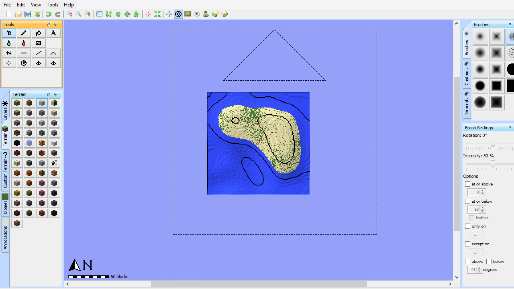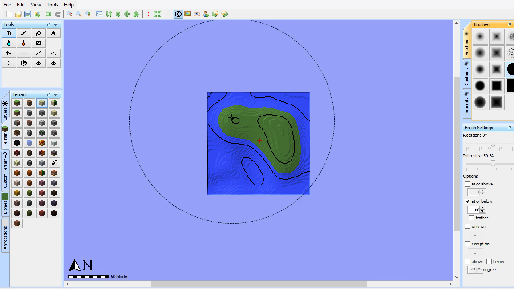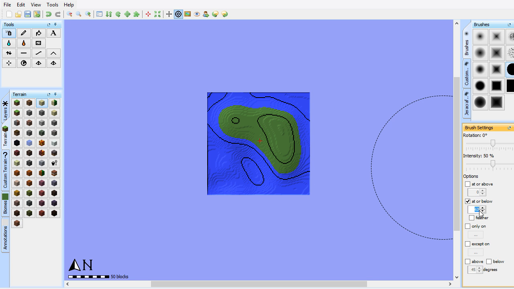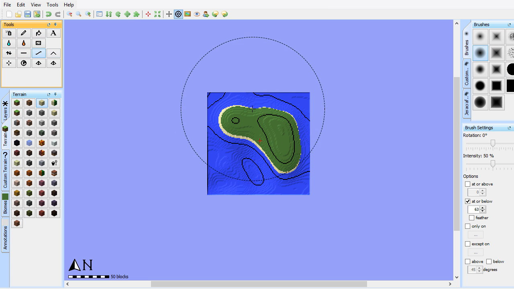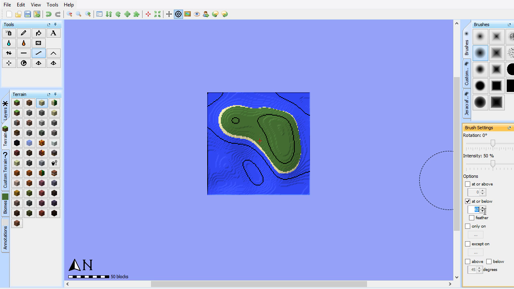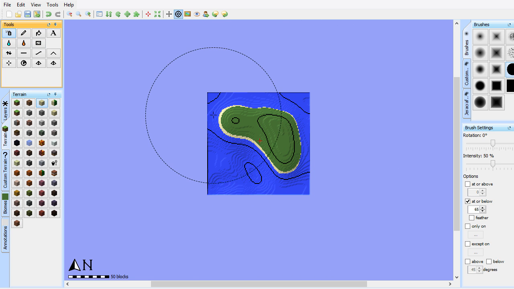Oh, come on, paint. There we go. You did not click on at or below. There we go. At or below 63, you can paint in our sand. Now, that's not showing up, so let's try at or below 64. You can see a little bit is showing up. Let's go at or below 65. And now even more is showing up. Let's smooth out this back area a little bit. And at or below 65, paint in our sand. Okay, so there you go.